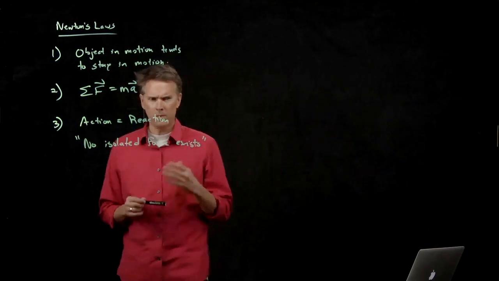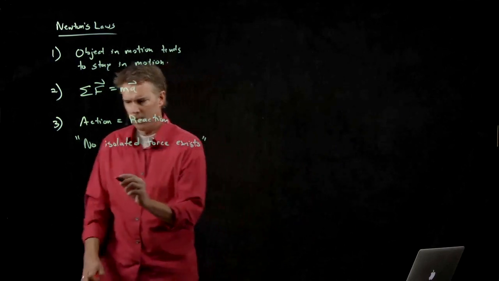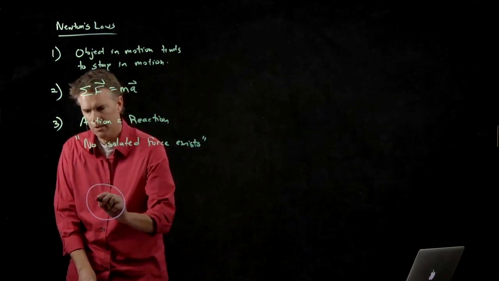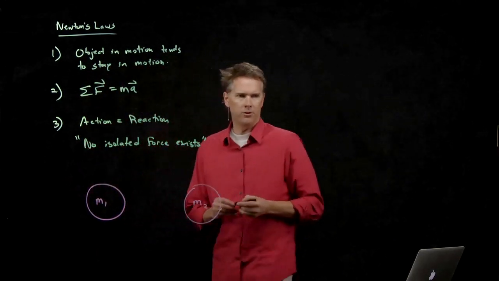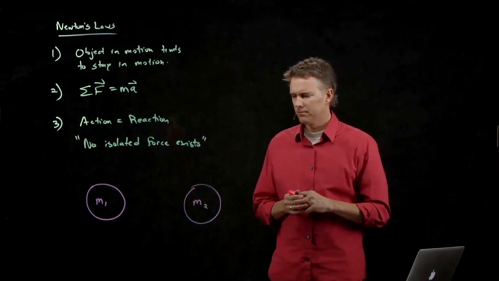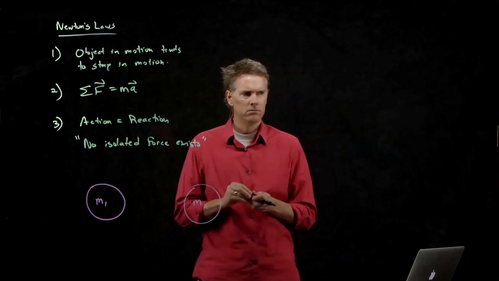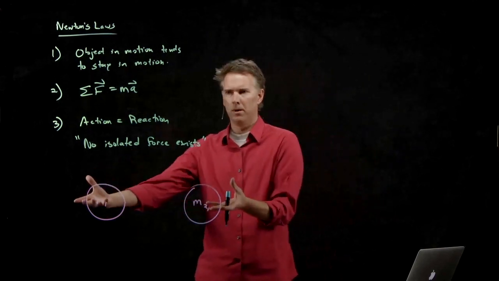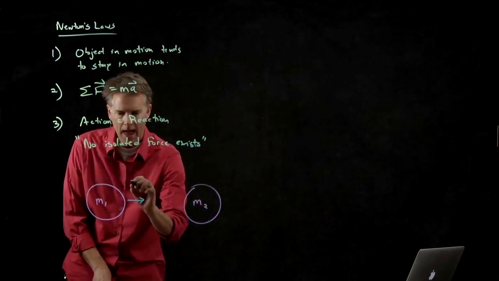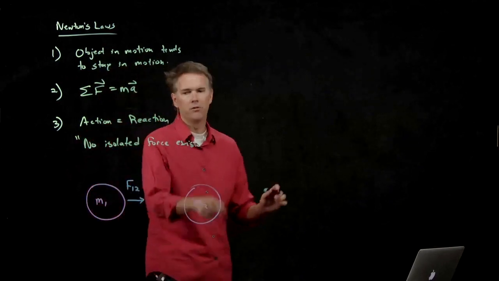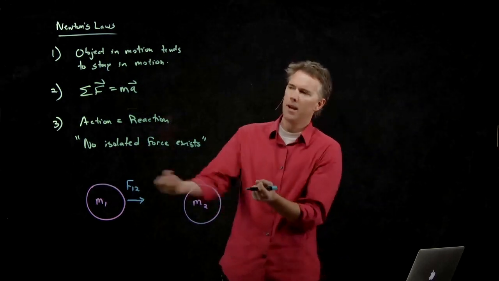So, how do we understand this? One way to understand this is the following. Let's say we have two masses, M1 and M2, and they are just floating in outer space. Is there a force between the two? Sure. Gravity. Pretend this was two big planets. They would be attracted together by gravity. There is a force, F12, which is the force on one due to two. M2 is trying to pull on M1.